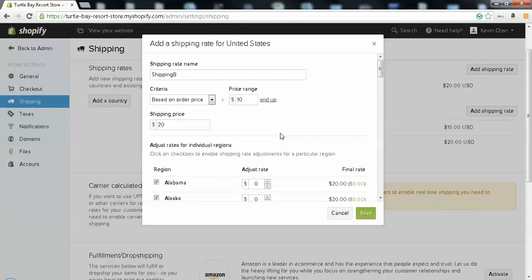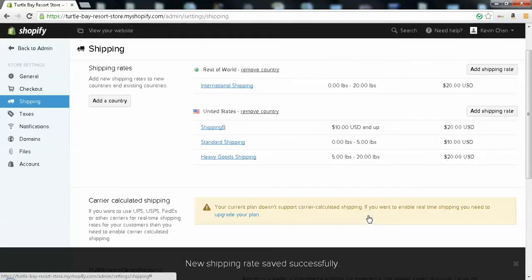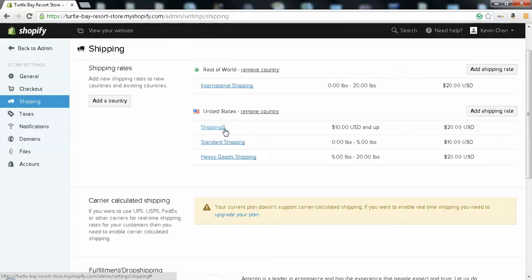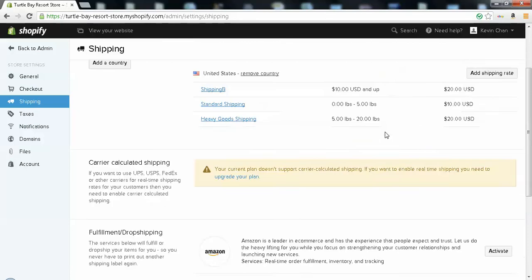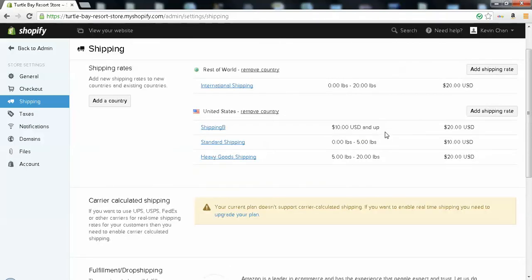Okay. You save it, and you'll see that now you have another shipping cost here called shipping cost B, where every product that's $10 and up will get a $20 shipping cost appended to the cost of the product. But that's basically how you would create a shipping cost. Okay.